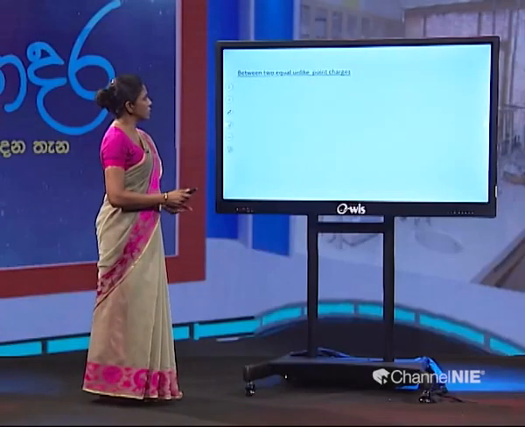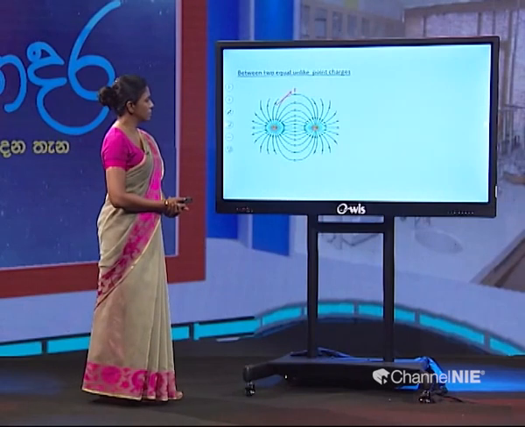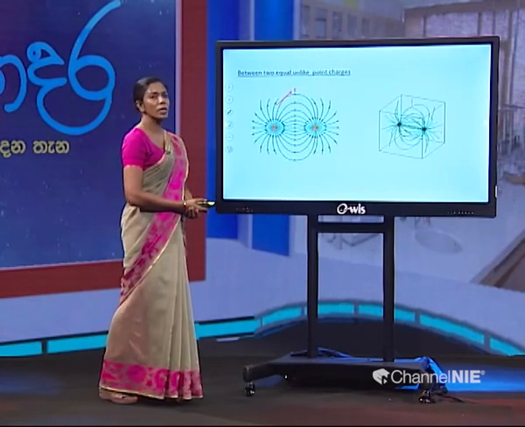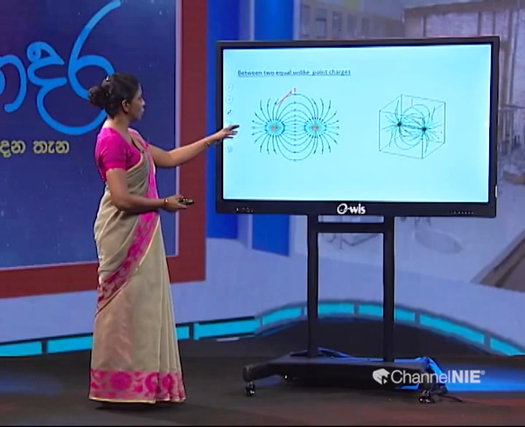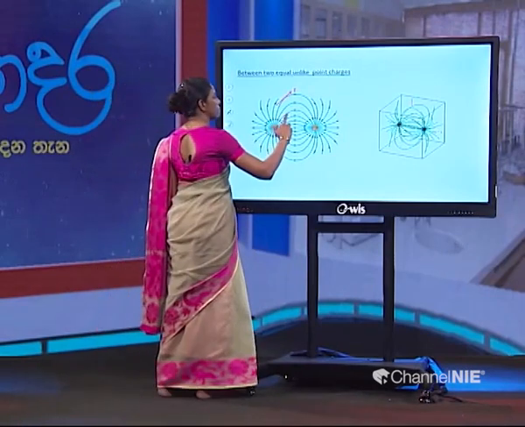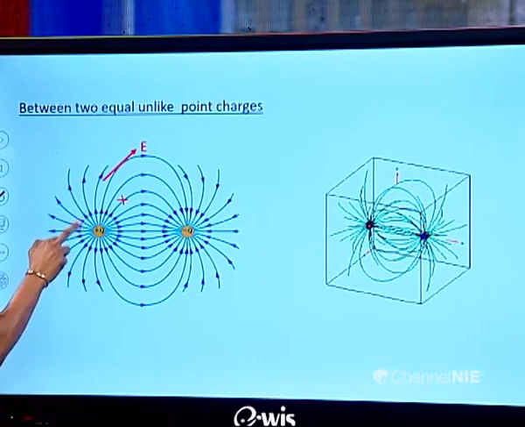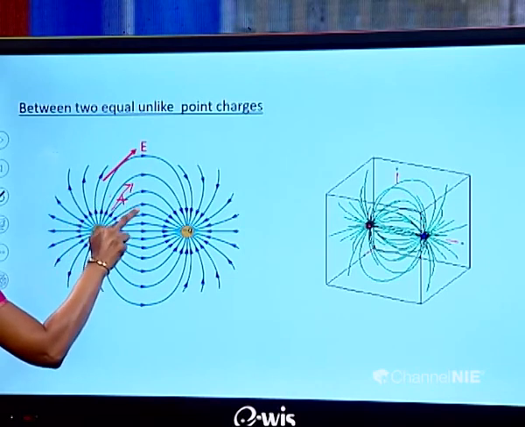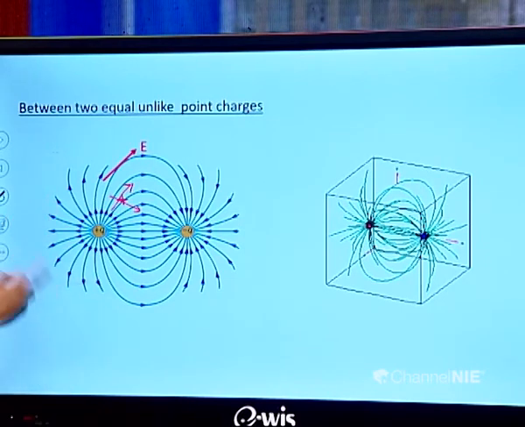Now, in the presence of different charges, I have drawn here plus Q minus Q. Imagine we have kept a positive test charge. This plus Q will repel it. That minus Q will attract it. We can't have two flux lines. This will pass in a resultant direction. So it will always move. The positive test charge will go from plus to minus. So we'll take that path, the resultant path of the two.